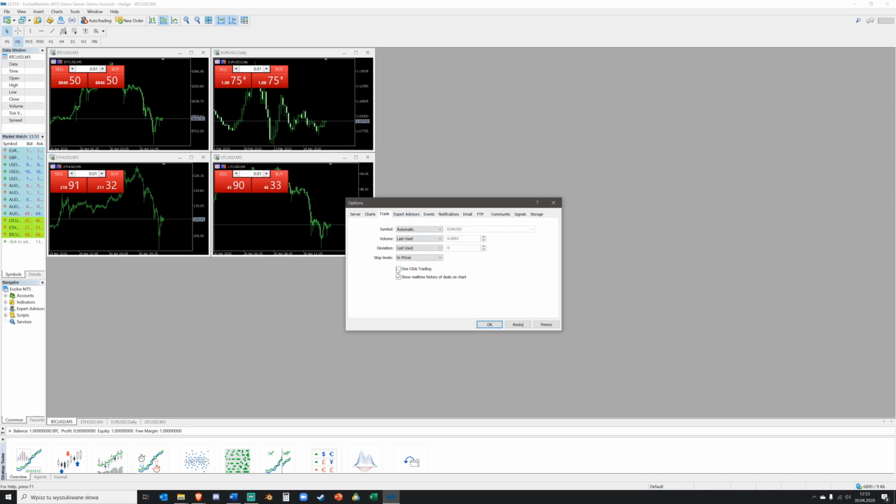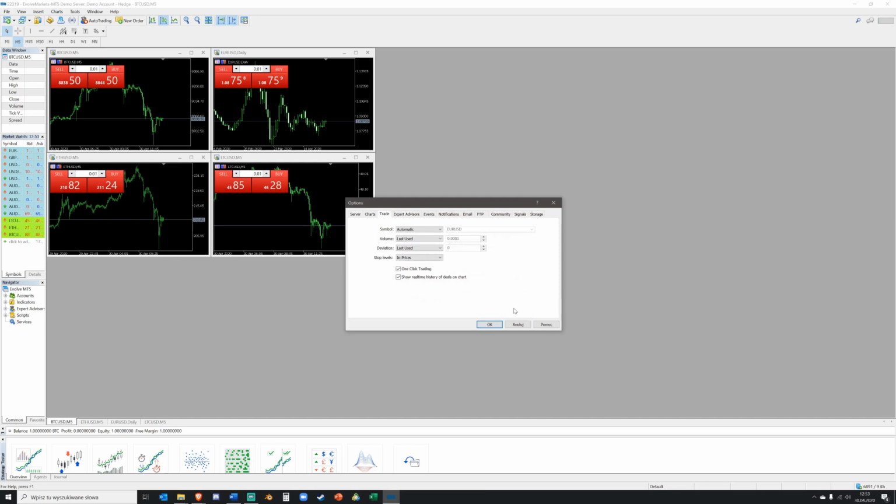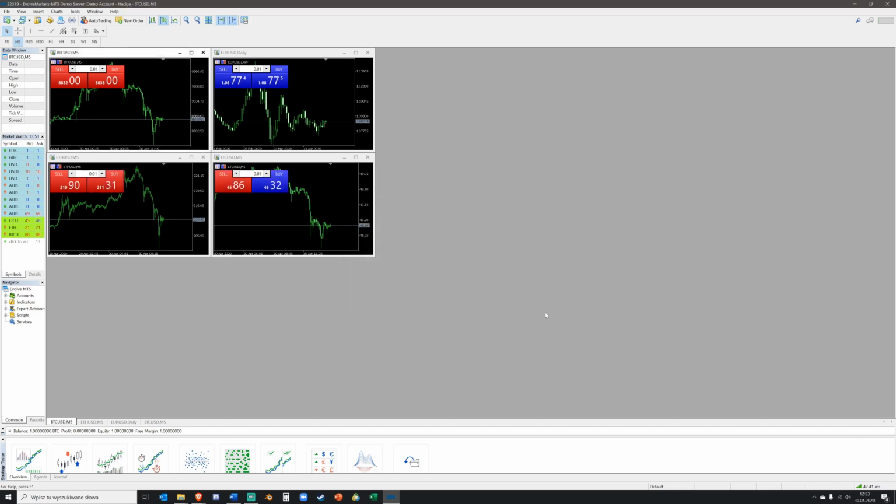Nothing more here. We will enable one-click trading. You need to accept terms and conditions, so we will be able to execute trades faster, and that's all for now.